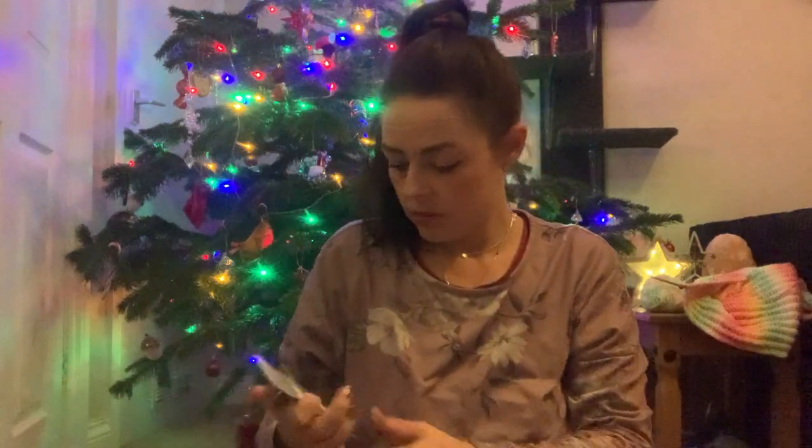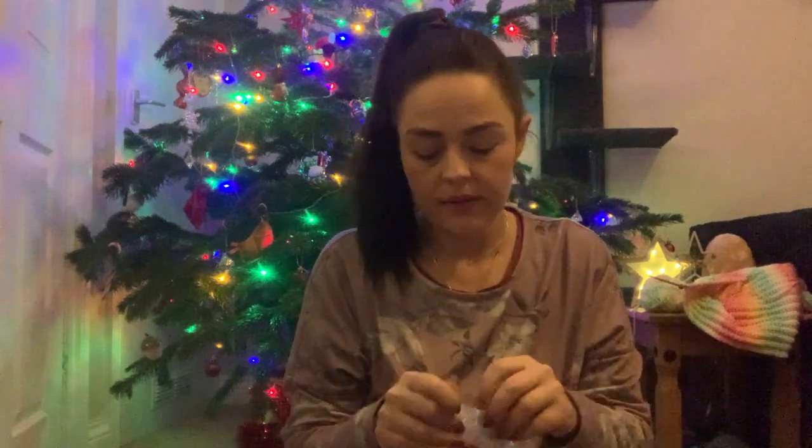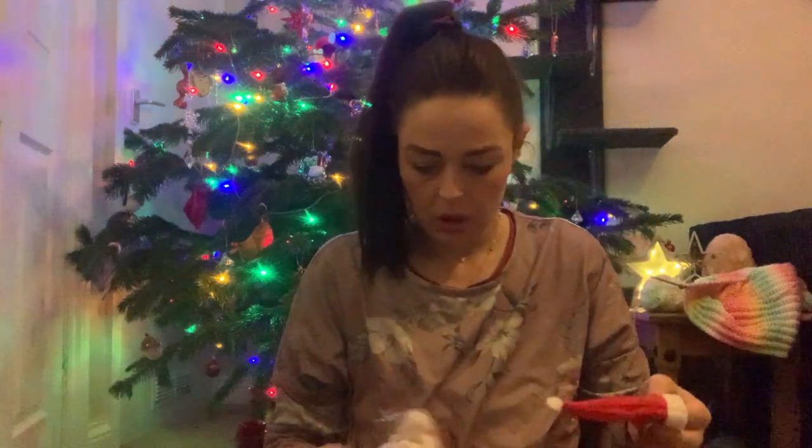Looks like I ordered two sets of these earrings. I can't see them right. They do actually look really pretty, to be fair. Not much left now. Nearly all done. These are for us as well. These are to put your little knives and forks in. Hopefully, they're going to look quite cute. If not, I've got loads of tiny Santa hats.